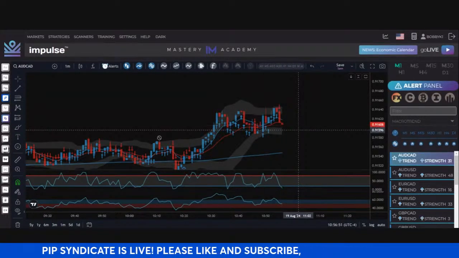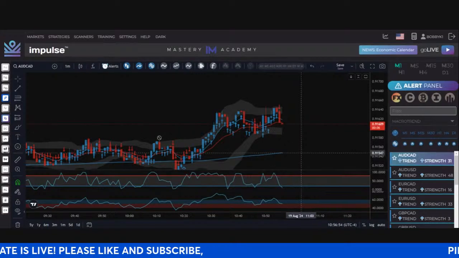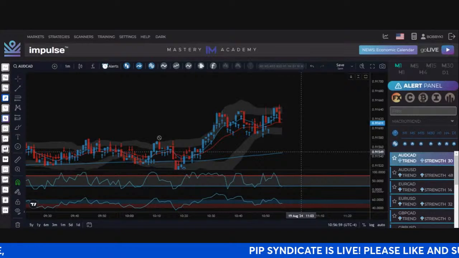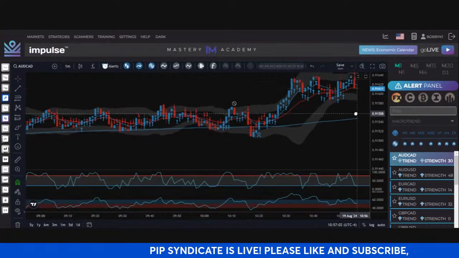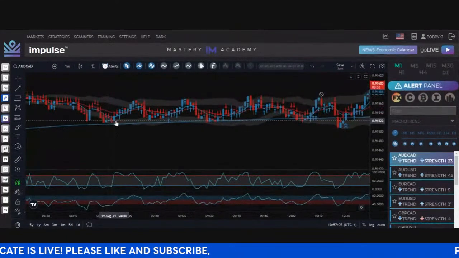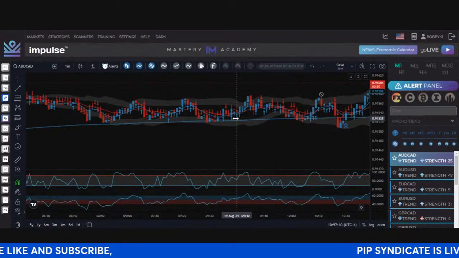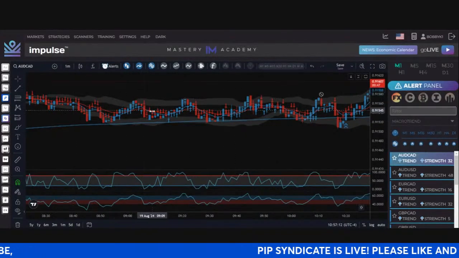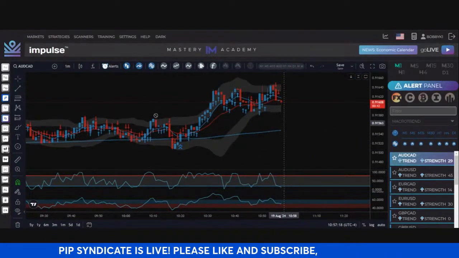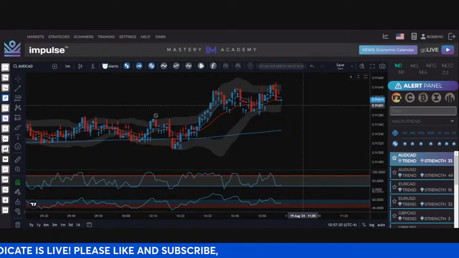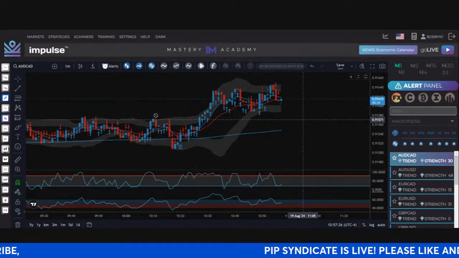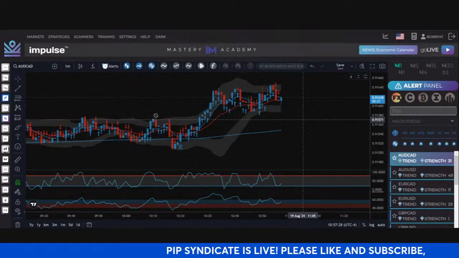Well, maybe we'll get an entry here. Let's see. I would like for it to pull back to the 200. Well, let's see what it does. You see the 200, a lot of times it acts as a support and a resistance. You see how the candles are just riding it, they bounce off it. I would like to see it come here, enter, and bounce up again. All right, we got 2 red candles. We need 2 more. Come on, baby. Give us a trade.